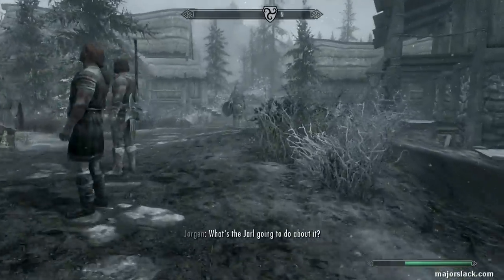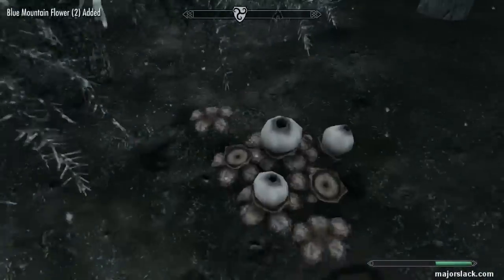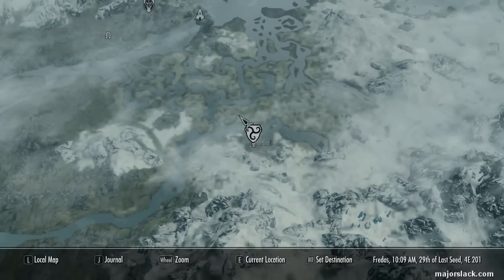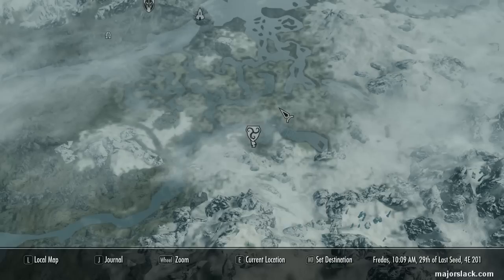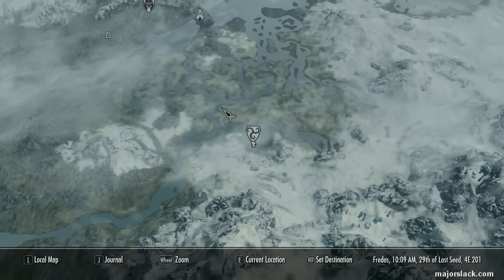Two things we're going to collect. Deathbell and Swamp Fungal Pod. That's what you're here for, okay? You can collect a ton of this north of Morthal. There's Morthal all in this area here. You collect a ton of Deathbell and a ton of Swamp Fungal Pod. You especially collect Swamp Fungal Pod all along this shoreline here, okay?